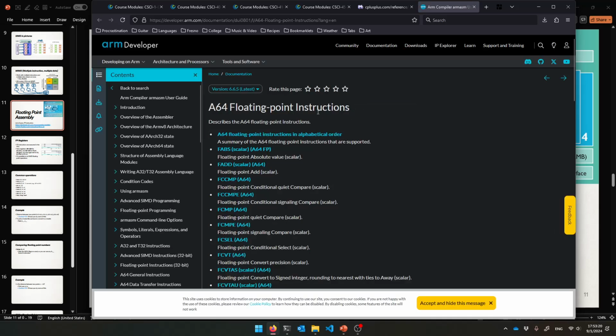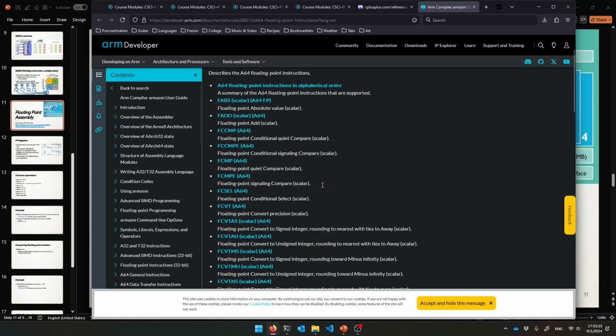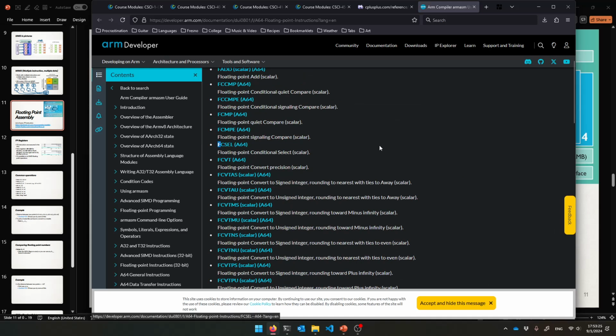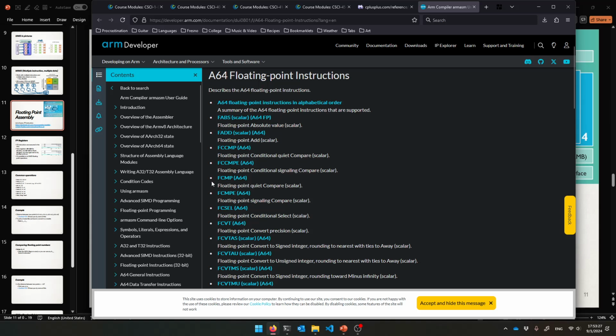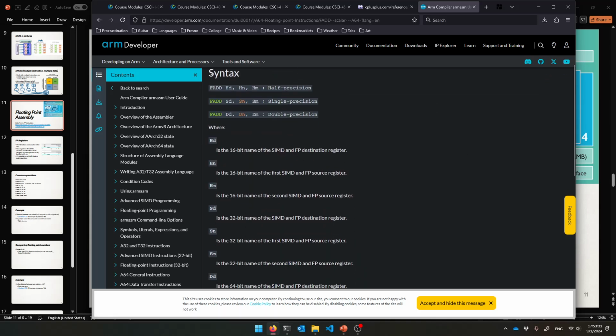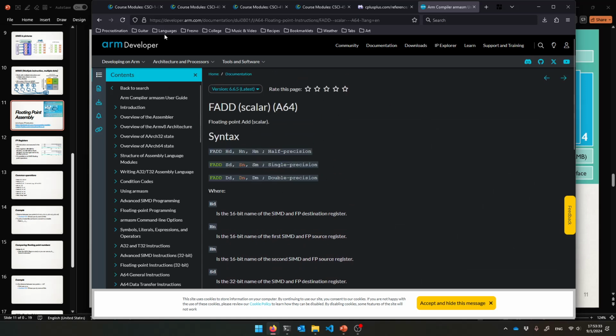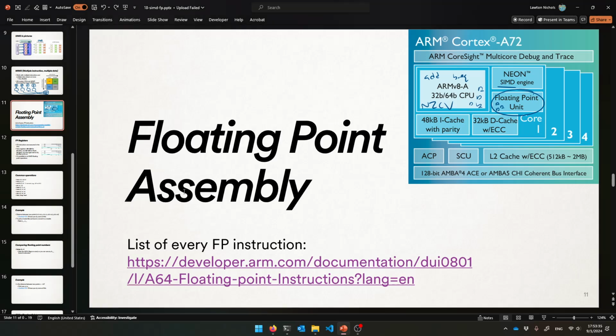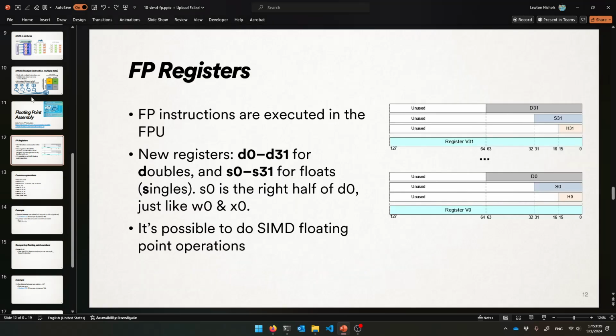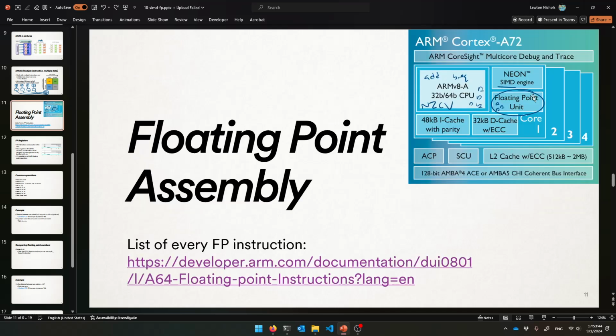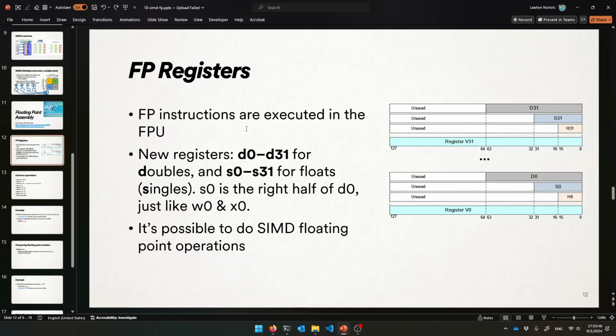Bam. If you want to go here and stare at it for a while. They all start with F, so that's kind of helpful. So you can floating point compare things, floating point add things, and they are different registers, and we will talk about that, okay? So that's where we're going. Let's figure it out. What are these new registers? They're different places to hold floating point numbers only inside of the floating point unit.